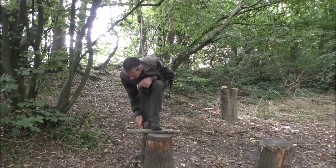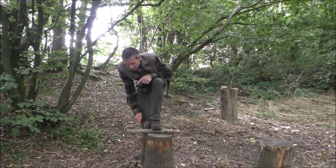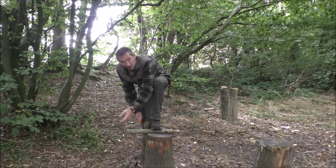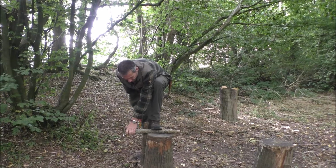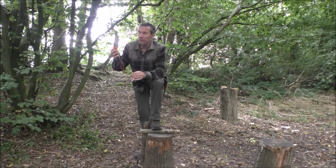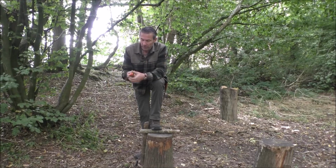I don't know if you could pick that up on the mic, but there was a change in the noise being made there, and that change in noise is telling me that I'm nearly cut right the way through the piece of wood here. So at that point, what I'm going to do is take my left hand across my body, so there's a bit like woodland yoga going on here, and I could just hold on to that stick and just finish my cut there. So now, as soon as I've finished, first thing I want to do, just push the button, close the saw up so that the blade is now out the way.